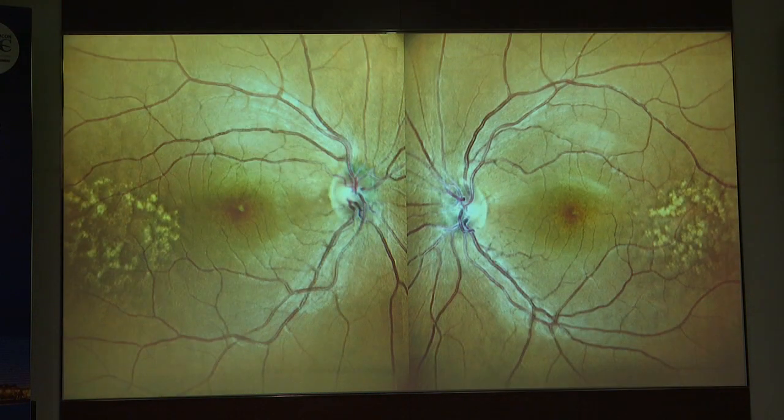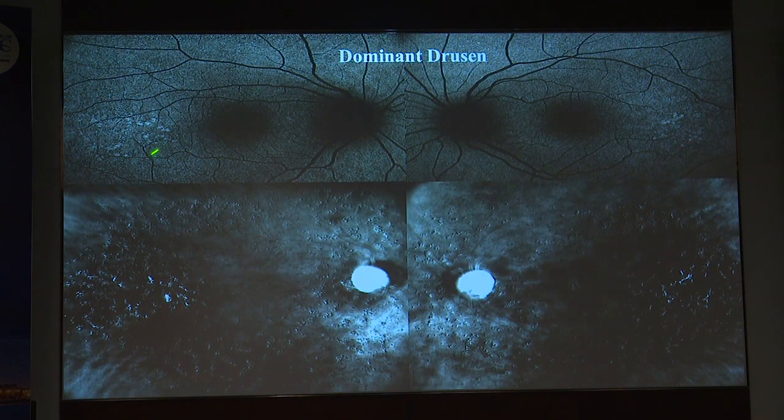Now this is a young girl, a doctor by profession, who came to us with this fundus picture. We saw drusen, we said okay, you have some drusen, we will be watching you. So this was a dominant drusen, FAF was not contributory, and you see the extent of RPE involvement. It is even on the nasal side of the disc. So we could prognosticate to that young girl, who is a 32-year-old doctor, that your RPE is going to give us some trouble in future.